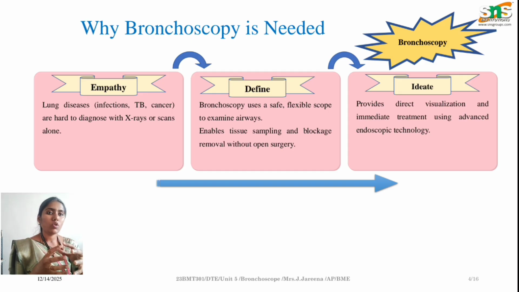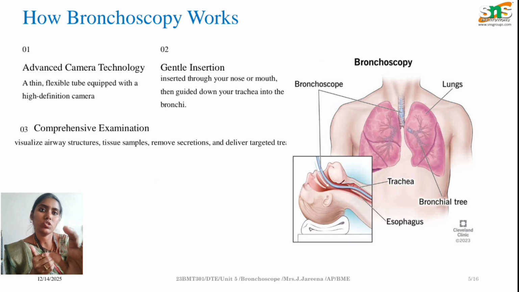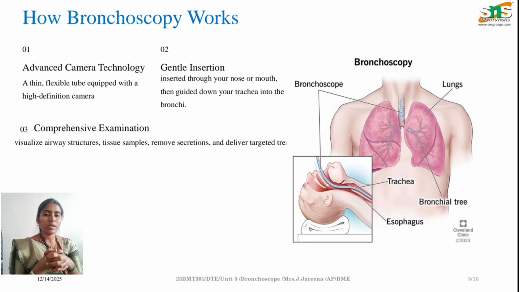And so it is easy for the doctors to identify the problems well before, which is being visualized with the help of x-rays and other imaging modalities. So how does the bronchoscope work? As with other endoscopes, this bronchoscope has the same working principle. Here we have a lens system, that is camera technology, and then we have the insertion procedure, and then we have a monitor which is kept outside to visualize what is inside, and then we have a clear examination to go with either treatment or a diagnosing procedure.